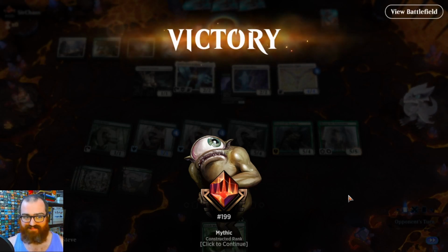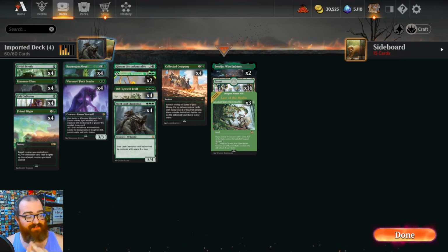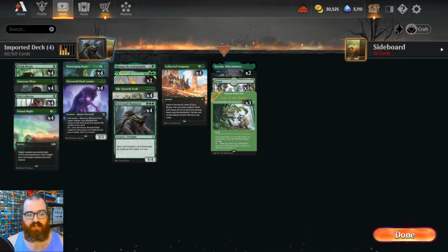I'll take that. Well, thank you for watching me play some Explore Mono Green Aggro. This deck is good, quick, and fun. Things I love: the introduction of Elvish Mystic to this deck. Doubling the mana dorks in this deck just makes it so much more consistent and so much more consistently powerful. Being able to reliably get out a turn 2 Old Growth Troll or Steel Leaf Champion is just such a huge advantage in so many matchups, and that's where the power of this deck shines.